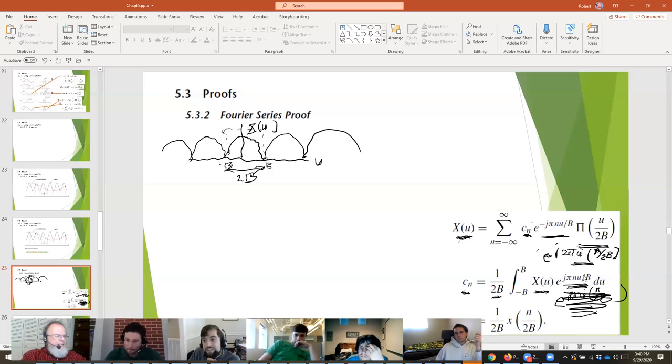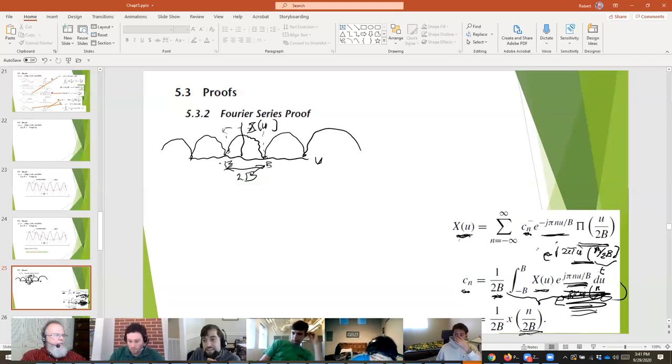And you notice this is exactly the Fourier series or the inverse Fourier transform, except that what? Instead of a t, we have an n over 2b, don't we? We have an n over 2b. So this whole thing becomes nothing more than the inverse transform of the function, which is x of, not of time, but of n over 2b. And then we have this 1 over 2b that we have out in front. Is that okay?